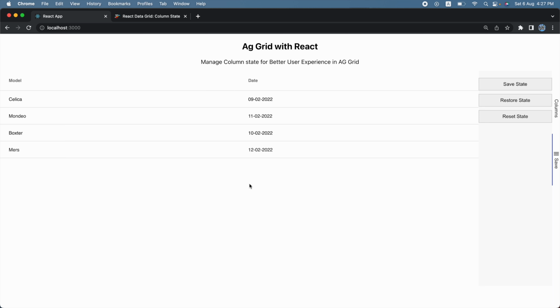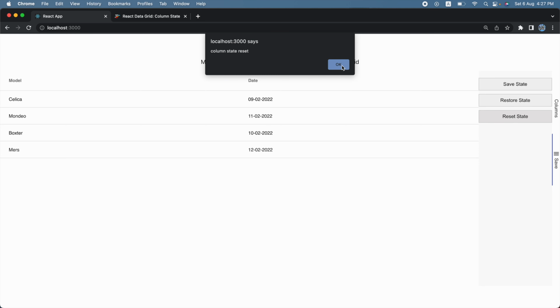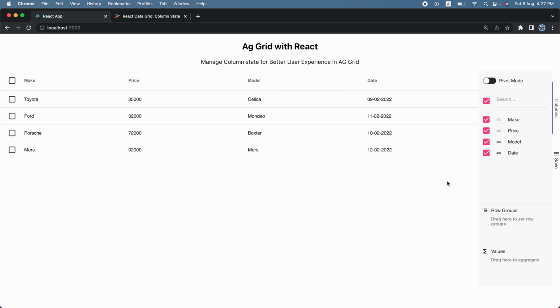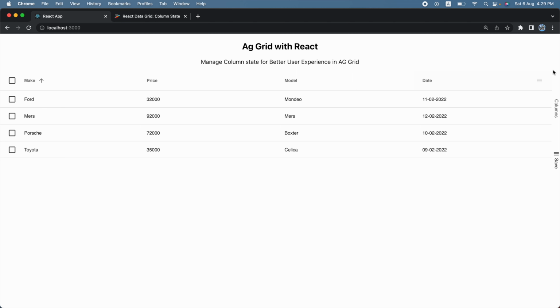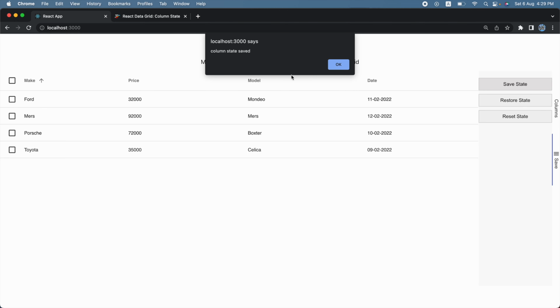Let's say one day you feel that you have messed up so many things and you want every column to be there. You just have to click on reset, you will get all the columns, and again whatever you want to do, you are free to do that. This is something we are modifying on the client side. We are not deleting your row completely, we are just hiding it by the flexibility of AZGrid. And believe me, this will provide a very good user experience for managing a table with more than 6 or 7 columns.